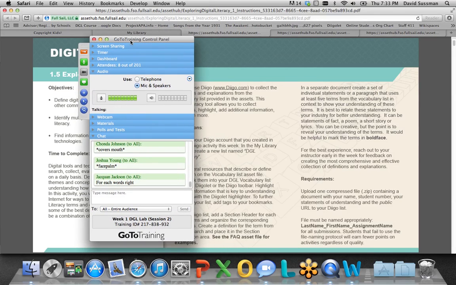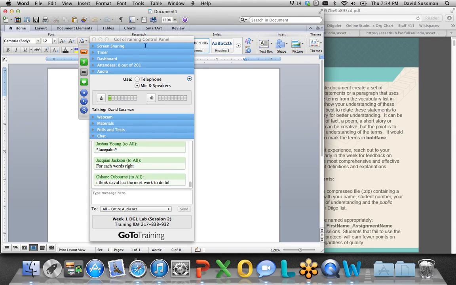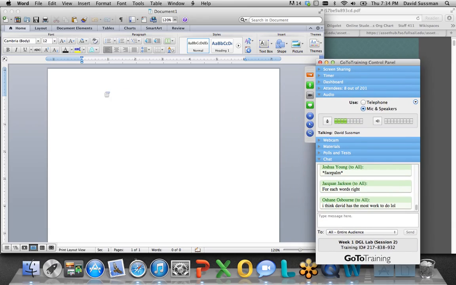Okay. Yeah, I mean, there are other rules here too about how you need to upload the file. It should be in a zip file containing a document with your name, student number. But I mean, that's what most students do. So, for example, they'll put their name, student number, 999999.